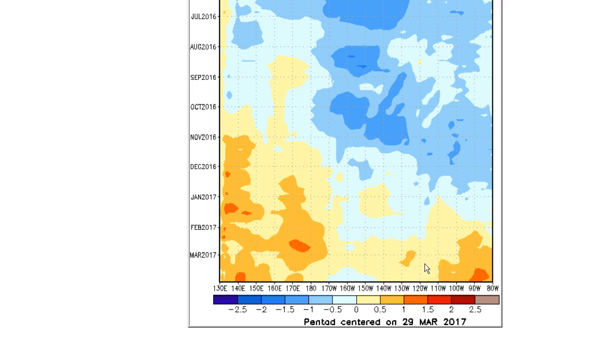We're in what they call the spring unpredictability barrier between March and late May or so. It's really hard to know exactly whether you're going El Nino, La Nina, what you're doing. Though all the consensus generally is we're moving towards a warmer trend, maybe a weak El Nino for the fall.